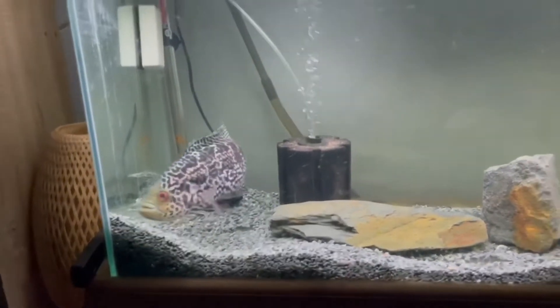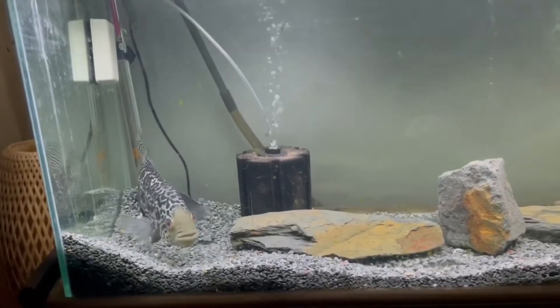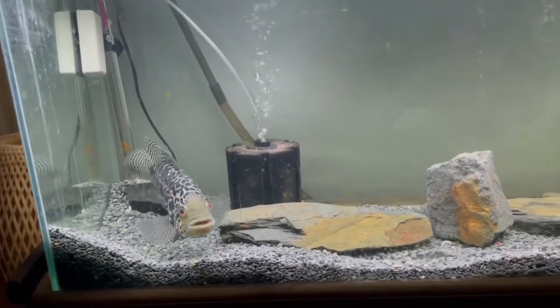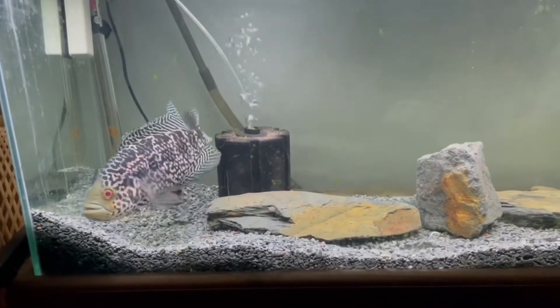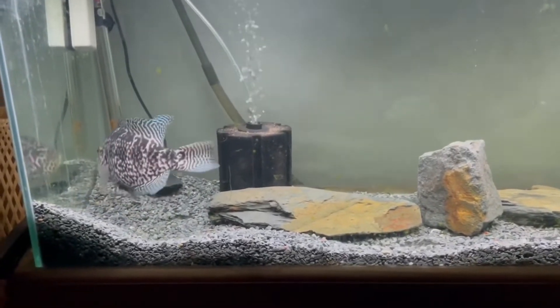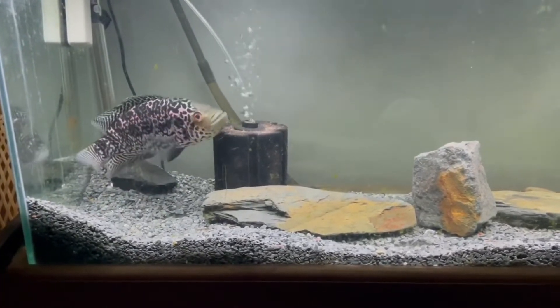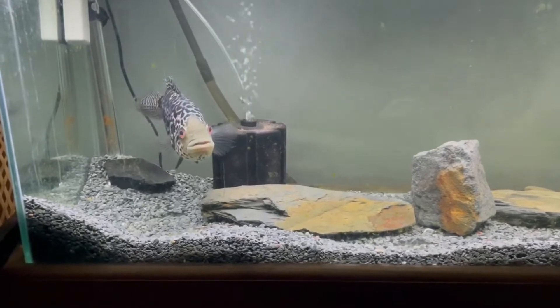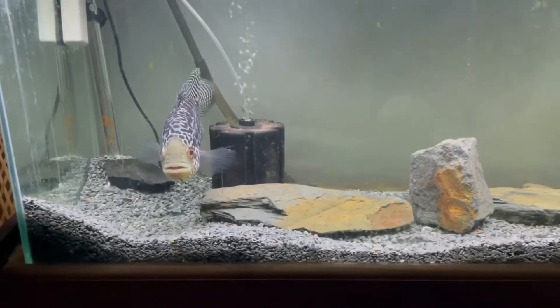I do love this guy in his own tank because he is just a stunning fish, and he just looks like his dad — he's just a small version of his dad really. I'm looking to breed this guy with a female because I do feel he would look awesome paired up, and I will be doing some more videos on the Jags and my big display, and you'll be able to see that other young male.